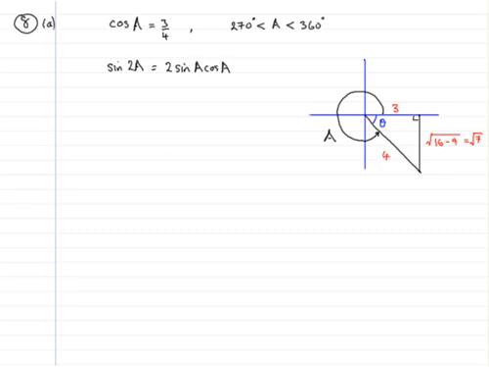So what does this mean? It means that we know that the cos of A is 3 quarters, but I'm going to need the sine of A. And the sine of A would be like doing the sine of theta only. We mustn't forget that it's in the fourth quadrant and the sine is negative in the fourth quadrant. So it's going to be a negative answer and the sine of theta is opposite over hypotenuse. So that's going to be root 7. Okay? Just mark that in over the hypotenuse 4.